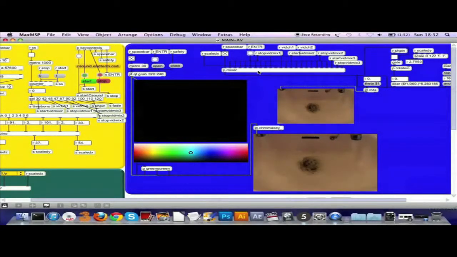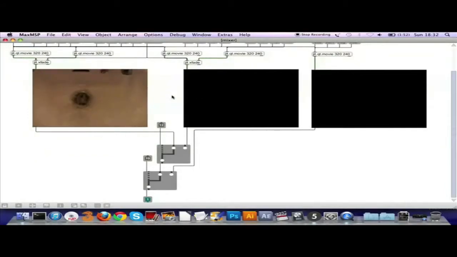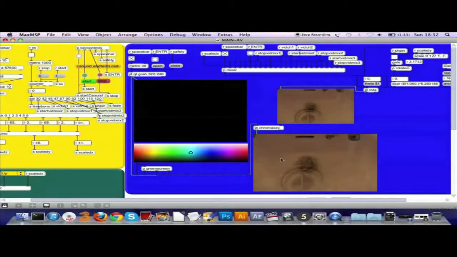The values go into a mixer here, and videos are read in, and the x-axis information controls the fade between two videos, which you can see here, which is then fed outwards into the master video, which also has the chroma key being fed into it for the instrument performance, the puppet performance.